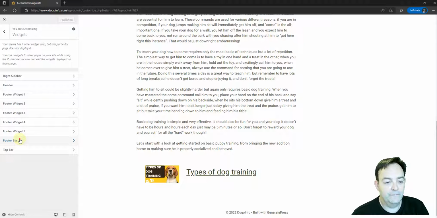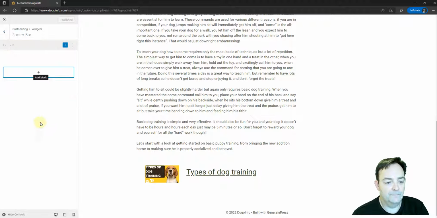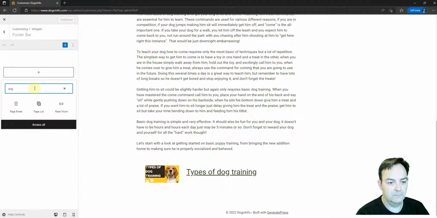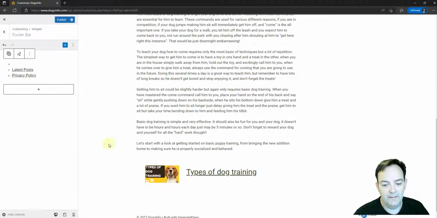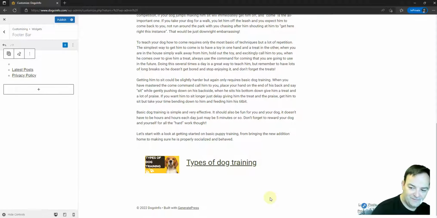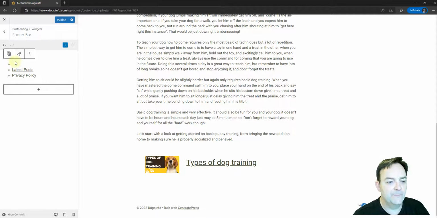So if I click on footer bar, I'm going to add a block, and I'm going to call this the page list. It's going to add the page list in there. It's got latest post and privacy, and then a blank page.